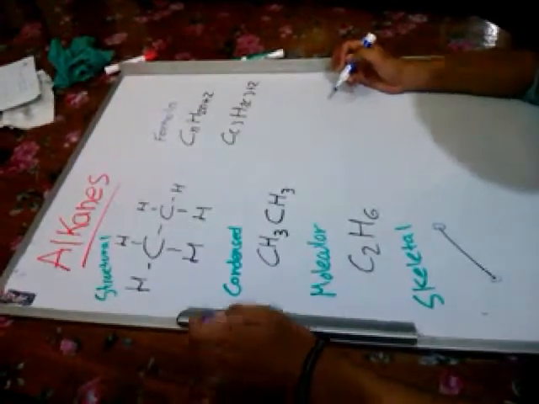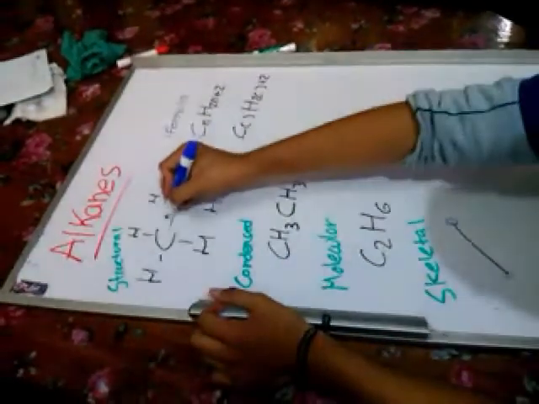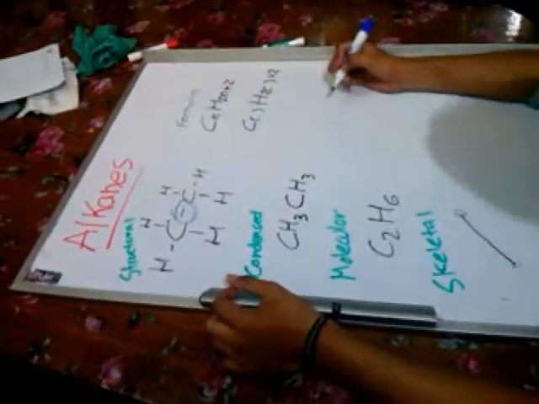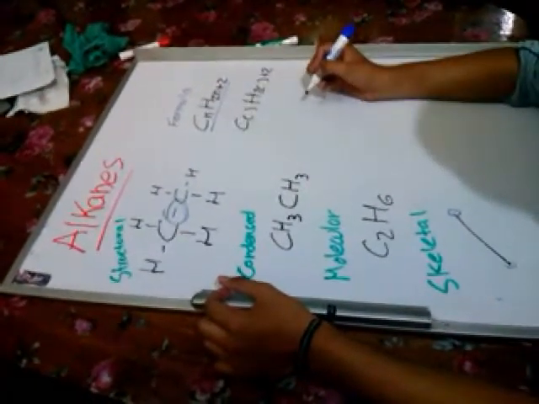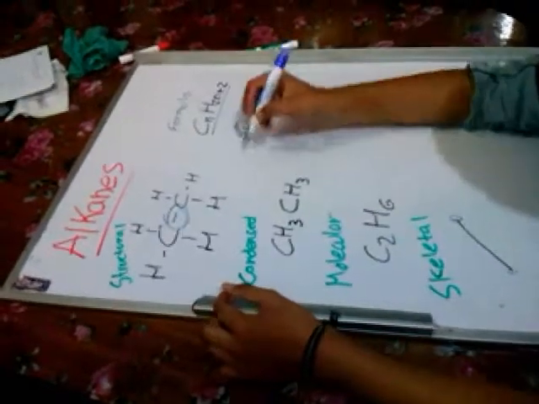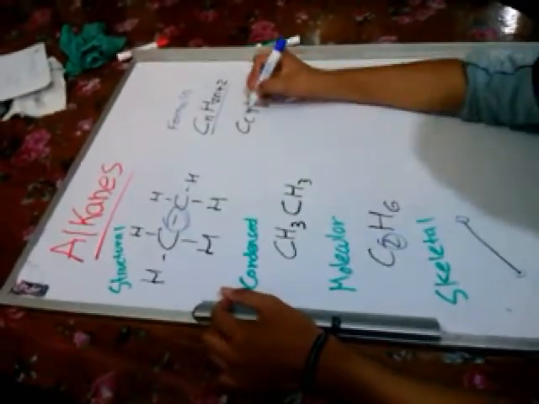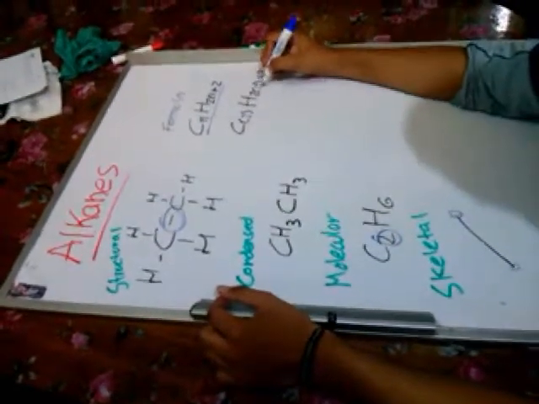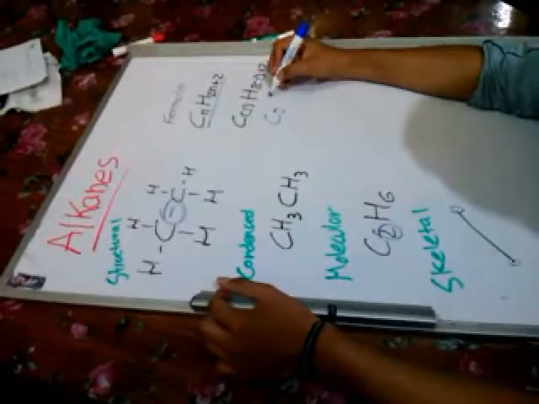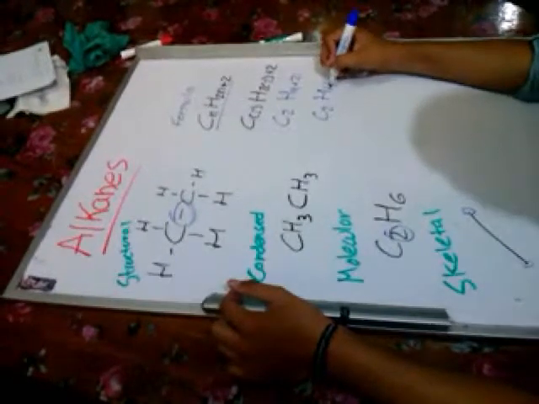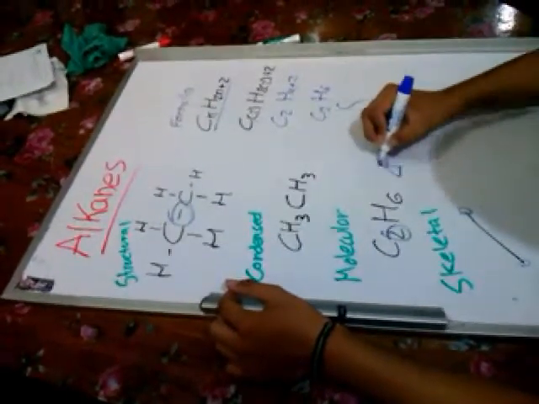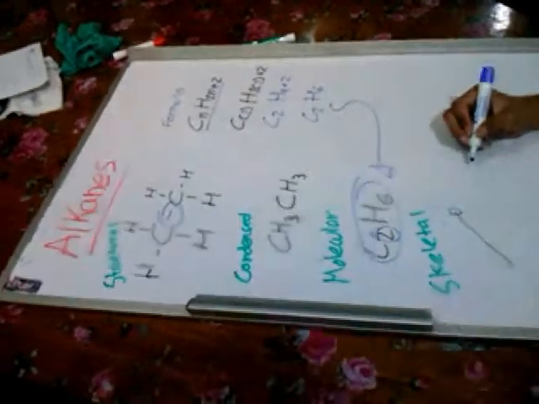In the alkanes, the main characteristic is that they have single bonds, as you can see between the carbons. The formula of the alkanes is CnH2n+2. For example, here we have 2 carbons, so n is 2, and H will be 2 times 2 plus 2, so it's H4 plus 2, and C2H6. That will be the formula. Also in the skeletal formula, we can write this compound like this, because we have the first carbon and the second carbon.